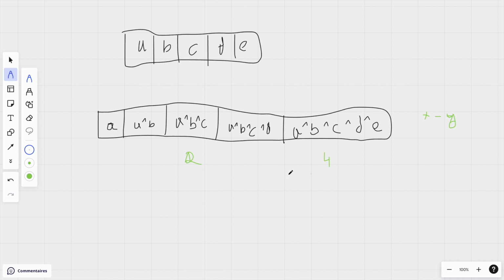If you want to compute the XOR operation from 2 to 4, in reality, at 2 you have C. So what you will have is C XOR G XOR E. This is what the answer should look like. But we can use the prefix sum to have that in a constant time operation.